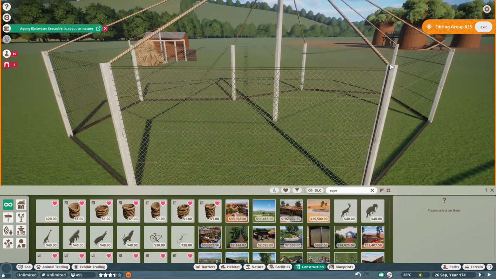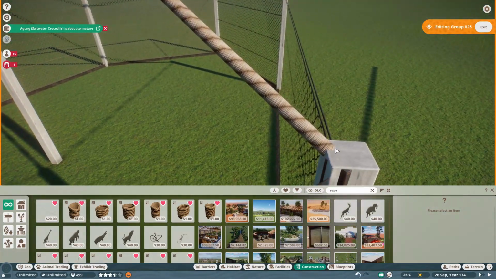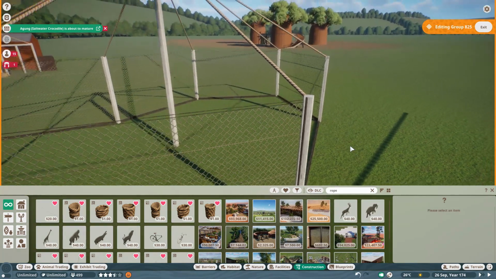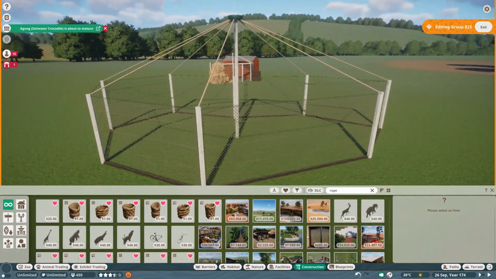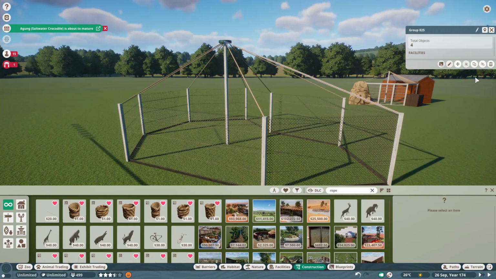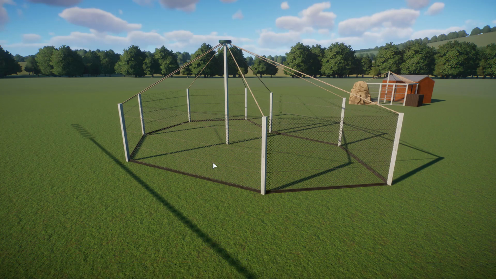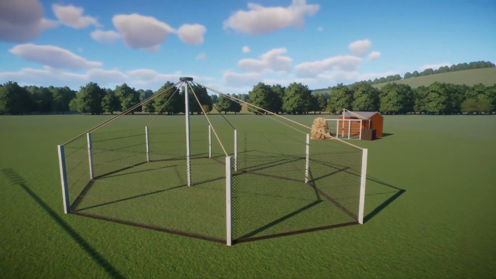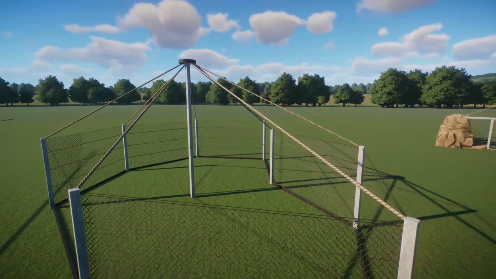You might want to raise it up ever so slightly, like here where it's going into the top. If I only wanted it in the side, I could just raise them up a little bit to make it a little bit neater. But that is the basic thing for a netted roof. It depends, as I said, how much detail you want to go into, really. What kind of aesthetic you want, how you want it to look. This might be fine for you.